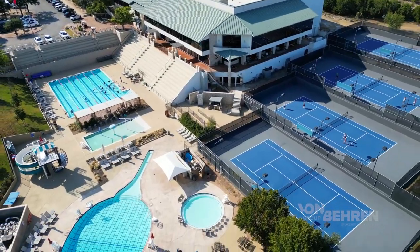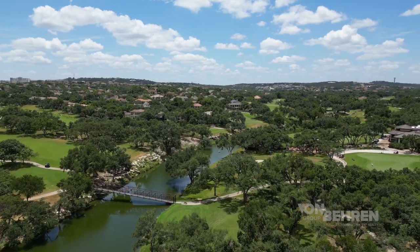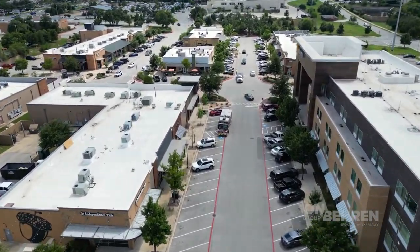The Hills also features exceptional tennis and pickleball facilities, a really nice fitness center, and of course miles of hiking and biking trails and green belts located here in the Texas Hill Country. Because the neighborhoods of the Hills and Flint Rock are next-door neighbors, the shopping amenities and recreational activities that I mentioned for Flint Rock also apply here. You're also super close to Lake Travis and all of the commercial offerings in both Lakeway and Bee Cave, such as the Oaks at Lakeway and the Hill Country Galleria.